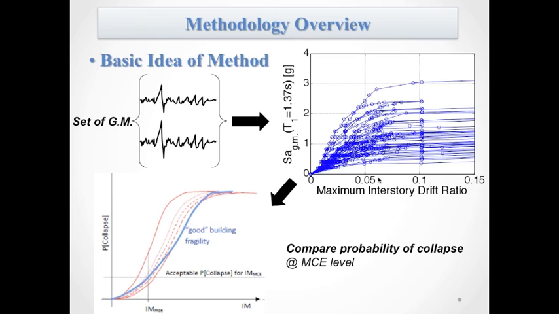In the x-axis, there's the intensity measure, which is the spectral acceleration, and in the y-axis is the probability of collapse. So by these curves, we can assess and understand what is the effect of specific parameters on the dynamic response, and compare the probability of collapse. Please note that we are using the term probability of collapse, but this is approximate. There are many uncertainties that we do not address, but practically we are using probability of collapse as a measure of performance.